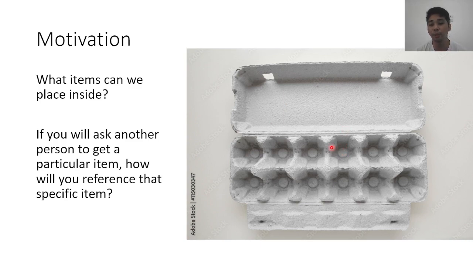So again, if you are going to ask the person to get an item from here, you are going to say, please get the first item. If you are going to ask another person to get an item here, you are going to ask them to get the second item. So we are trying to use numbers to reference a particular item in an empty tray. And that's how arrays work. We can place items inside a container, and then we can retrieve items using a reference number.